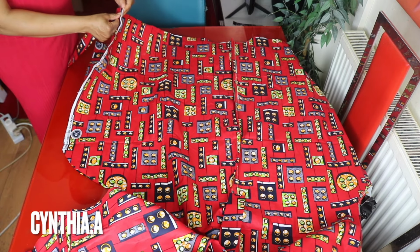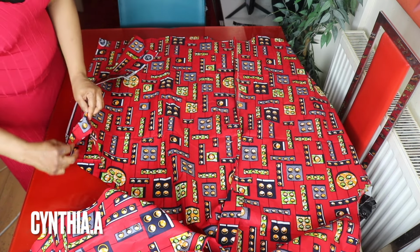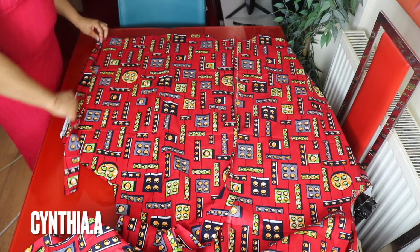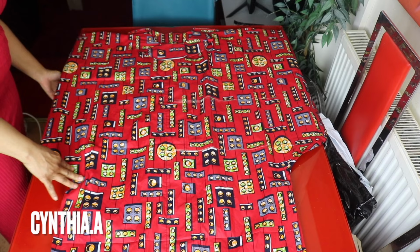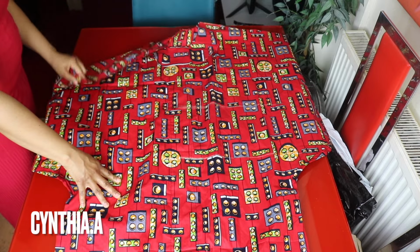I will use it to hem this side. I will sew it right from the inside and up to here. Then fold it to the other side and then stitch it again. I will do the same thing for the front. So guys, I finished attaching the zip to the back side. So I've also hemmed this side here and joined the shoulders.